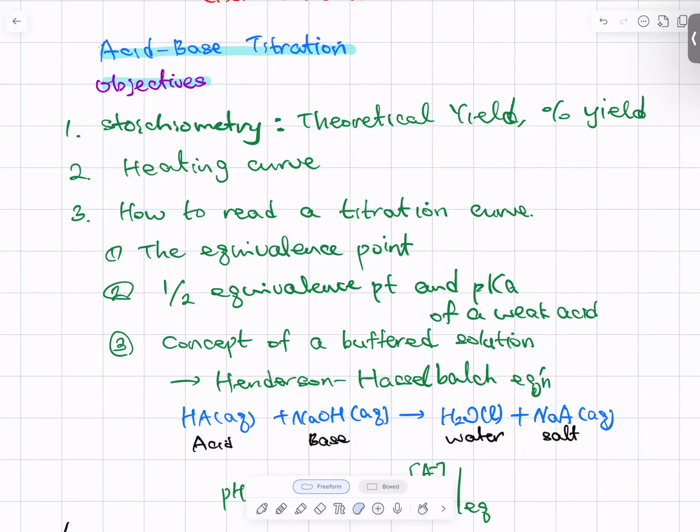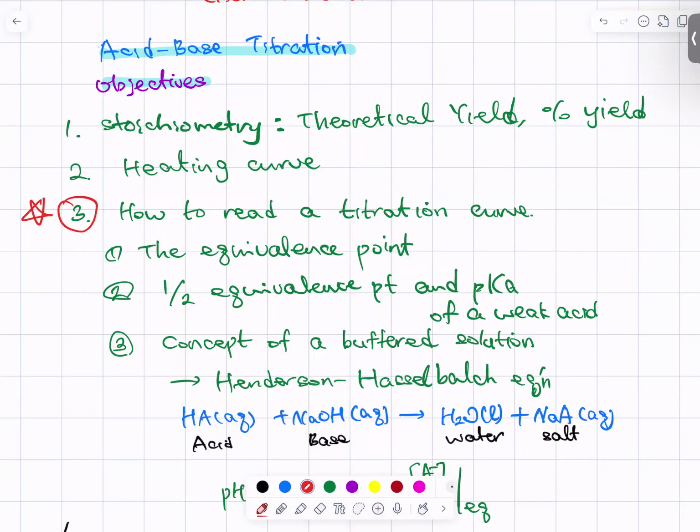And number three is a common topic as we studied in the 2024 free response number one problem. So number three is very important, so I want to put a star mark here. This one is very important: how to read a titration curve, how to determine the equivalence point, and the significance of the half equivalence point. Why is it significant? Because the pH value at the half equivalence point is equal to the pKa value of the weak acid used in titration.